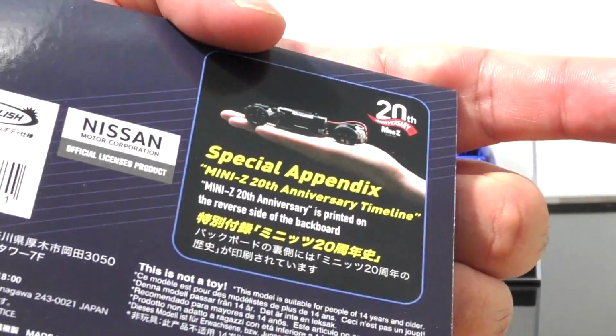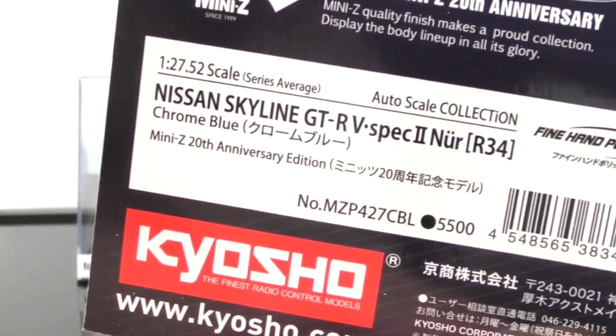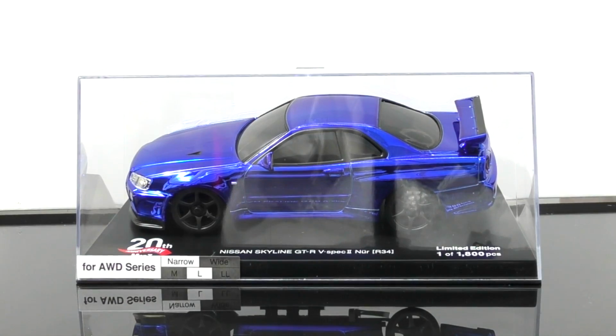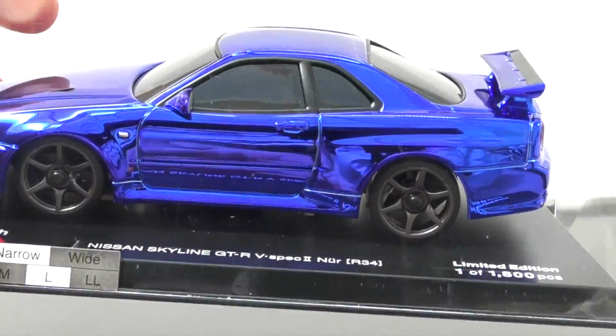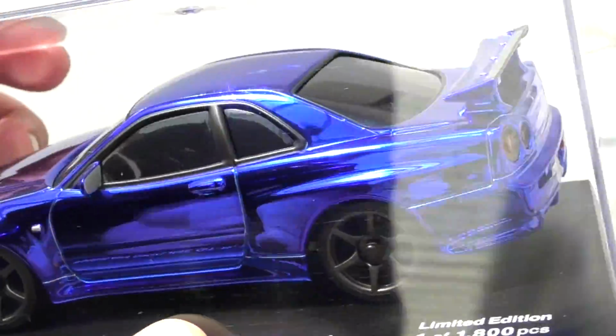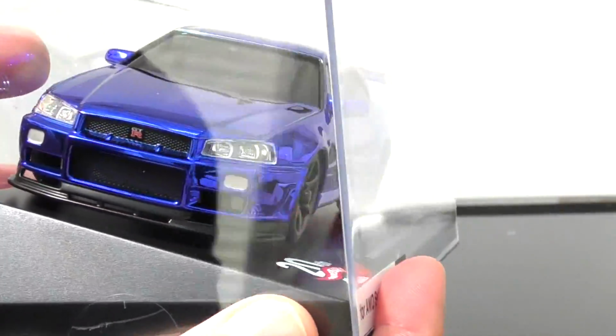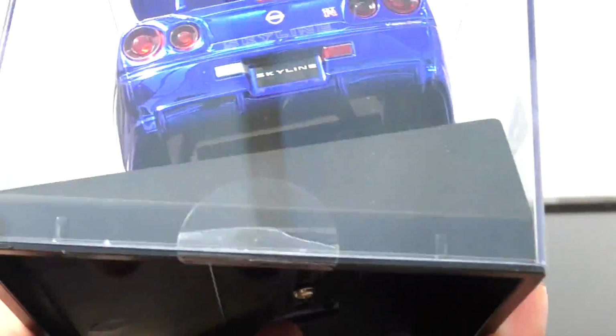And as you know guys, for my vids we put stuff on the display stand and have a look at it. So I know you don't want to hear me talking. Let's get that little bad boy out of the case and onto the display stand, where there'll be no glare. But isn't chrome just amazing? Is that like a midnight blue? Not really sure, but that is nice, man.